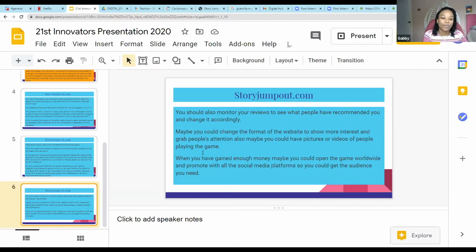And then I have, maybe you can promote your platforms instead of just using WhatsApp, and maybe you could get an Instagram account so more people can know about your platform, and they'll be more interested and you will gain more money. So you can correct the game, I guess, in a way, so people will be more interested in it. So yeah, that's what I have.